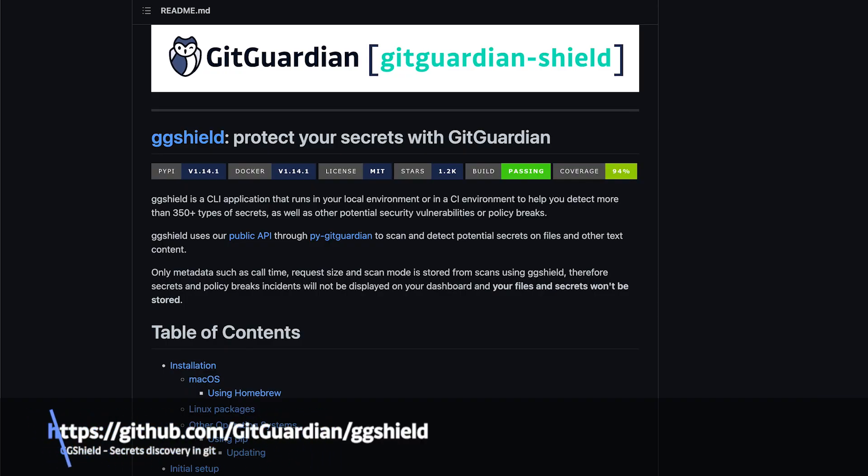Once you've downloaded that .git directory, you can then search it for sensitive information. You can use open-source tools or commercial secret detection tools like ggshield to scan it. Of course you shouldn't use this information for nefarious activities, but it's important to outline that this is an easy attack vector for hackers. Therefore it's super important that we're all aware of it and don't provide them any low-hanging fruit to access our infrastructure, systems, or data.